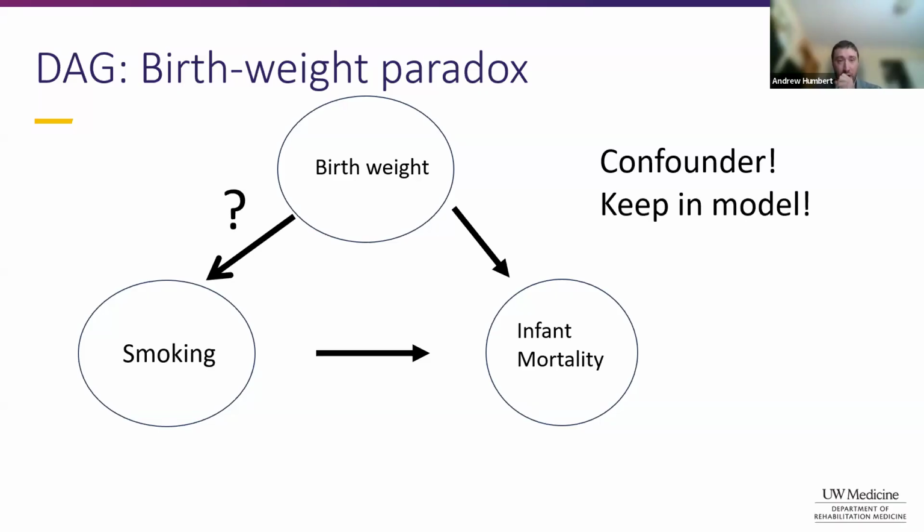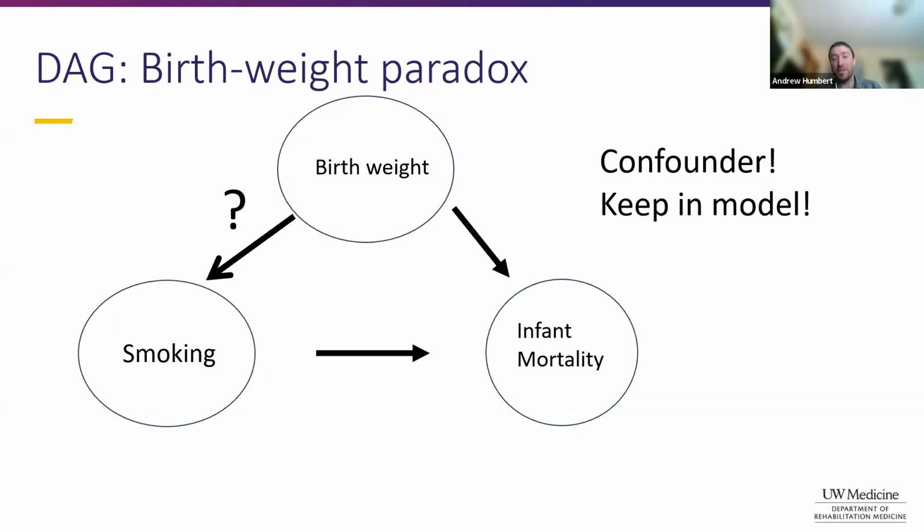So the first one is, we could think about this as, does birth weight cause people to smoke, right? Low birth weight, right? Certainly low birth weight after the birth is done does not cause people to smoke prior; you can't go back in time and cause that. But I suppose one could make the argument that you go to an ultrasound, you see that your child is likely on the lower end of size, you get stressed and you start smoking, right? I mean, you could come up with this weird idea of a causal pathway there. And if this was the case, then we would have a confounder, right? Birth weight is causing people to smoke, or at least the anticipated low birth weight is causing people to smoke, and the low birth weight is causing increases in infant mortality, right?